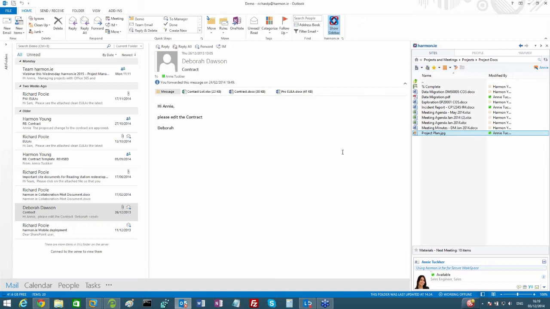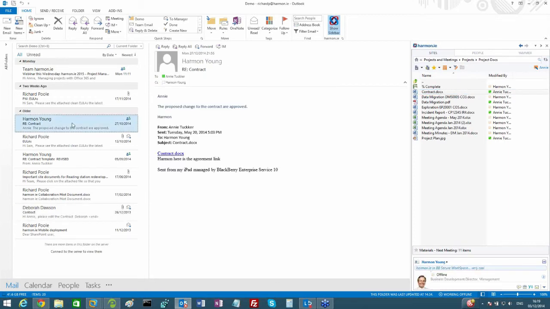I also need to capture some other important project-related documentation, for example, the contract that relates to this new requirement, as well as some email communication that indicates that those changes have been approved.